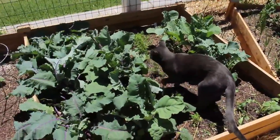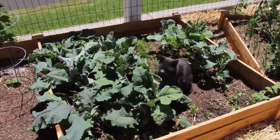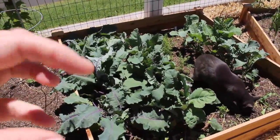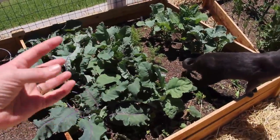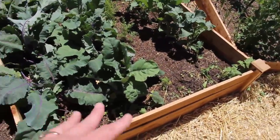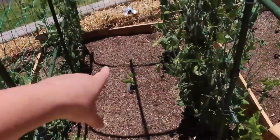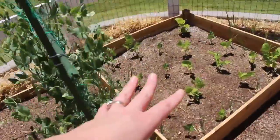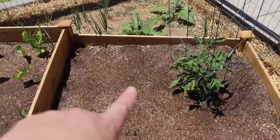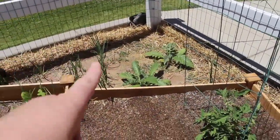My cat Chad loves getting into this particular garden because little white moths live in here and he likes to chase them — he dives into the kohlrabi and gets them flying around. Kohlrabi is not a root vegetable; it has a little knobby thing at the base that you eat, kind of like a mix between a turnip and a potato. I've already been harvesting tons of radishes and have pulled most out and put more seeds in. I also have broccoli, carrots, snap peas, red onions, a soy plant for edamame, Swiss chard, dry beans called cattle beans, green bush beans, tomatillos just seeded the other day, garlic, more onions, and a couple more artichokes.